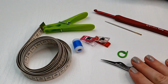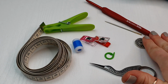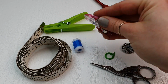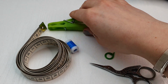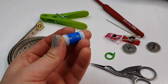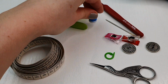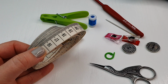Also, you will need a yarn needle, a pair of scissors, a stitch marker, and 2 buttons, which are optional. It's also quite handy to have these clips. If you don't have them, you can use pegs. And I love this stitch counter. It's so helpful. Also, you will need a tape measure.